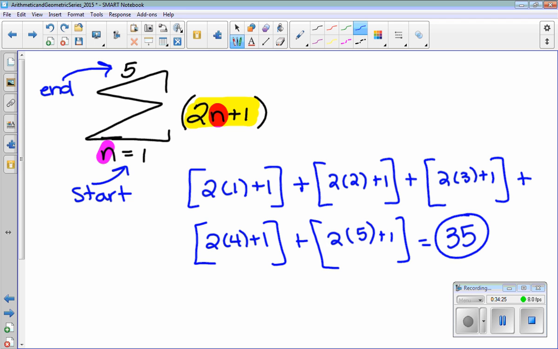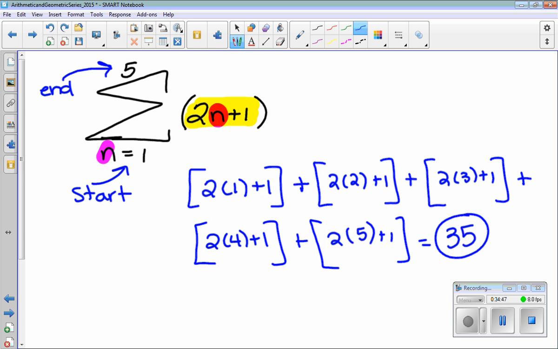If you didn't have this calculator, like if you're taking your SAT or something like that, then you'd have to do what we did here, what's written in blue. You plug in a 1, add it, plug in a 2, add it, plug a 3, add it, plug a 4, all the way to your ending point. This is just the long version. I'm going to try it. So let's go. Is that process okay?